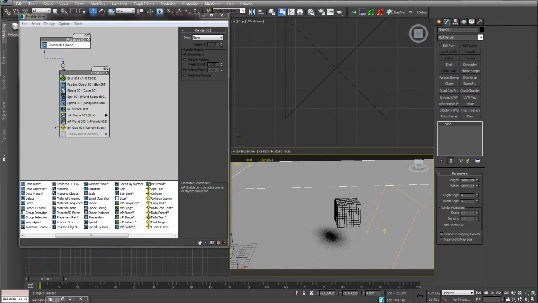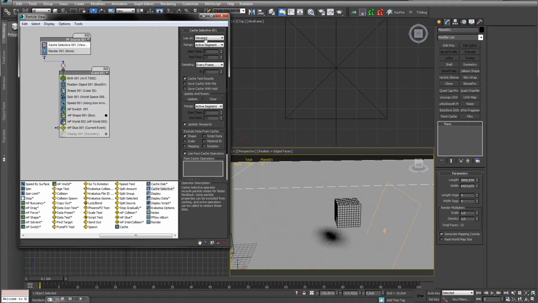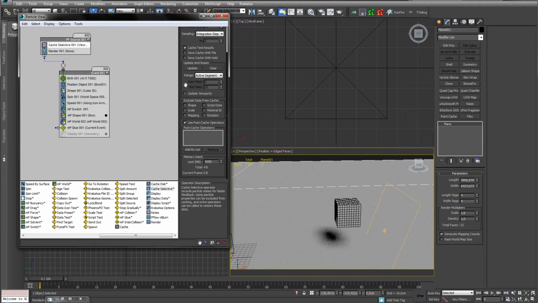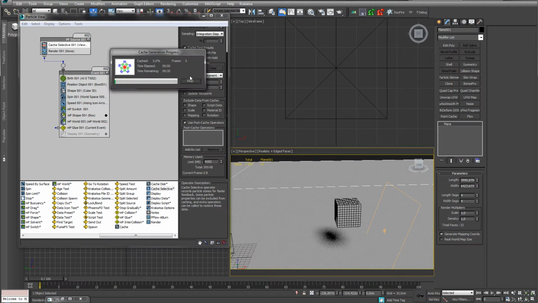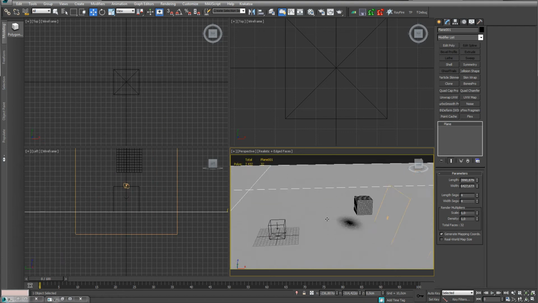I'm also going to cache this in my RAM. So cache selective. Drag this in here. I'm going to do both viewport and render and integration steps. So it's going to cache this for every subframe factor and such. I don't need to see it in the viewport when I cache this, and just update. So we can easily scrub the timeline. And we do not get any crashes. The glue gives you crashes. It's better nowadays though. So, like so. Now we can easily scrub, and that's perfect.